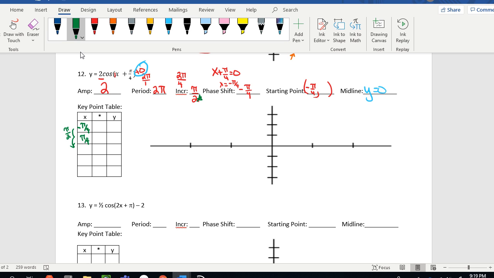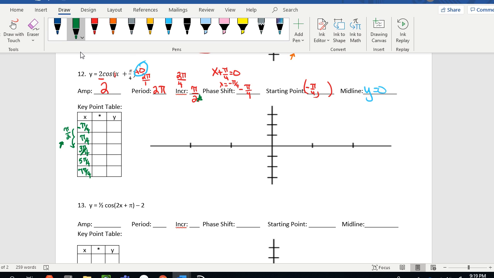Then the next one I get, I'm going to add another 2 quarters because half a dollar is 2 quarters. I'm going by 1/2, that's 2 quarters. So this is 3 quarters. Whoops, I almost wrote just 3 quarters, but it's 3 pi over 4. And then adding 2 quarters is 5 pi over 4. Because I'm at 5 quarters, get 2 more quarters, I have 7 quarters. Okay, these numbers are pretty ugly.